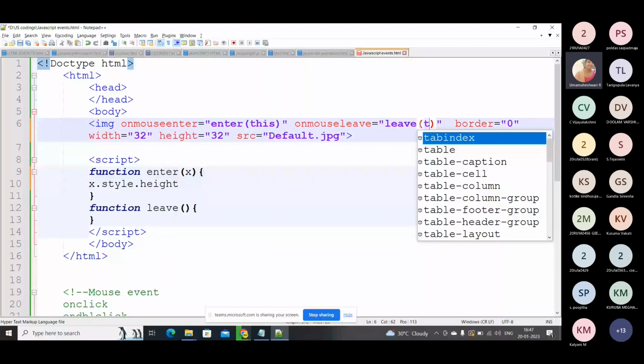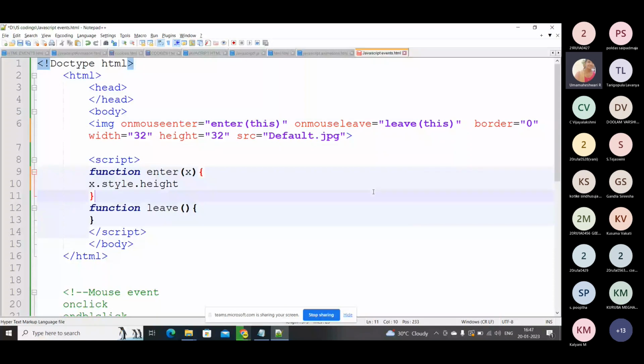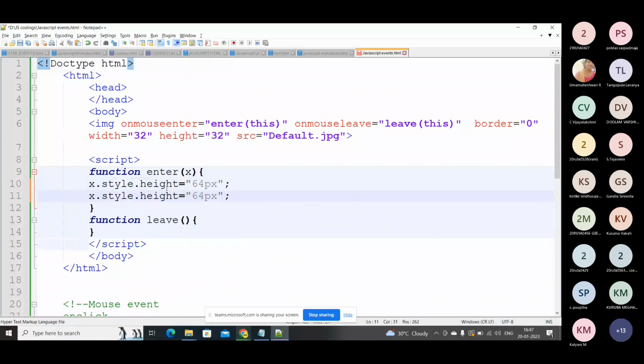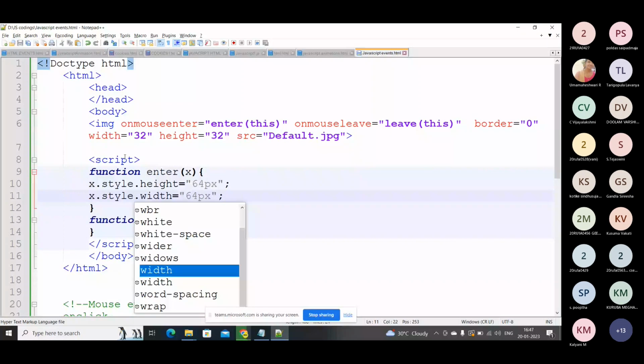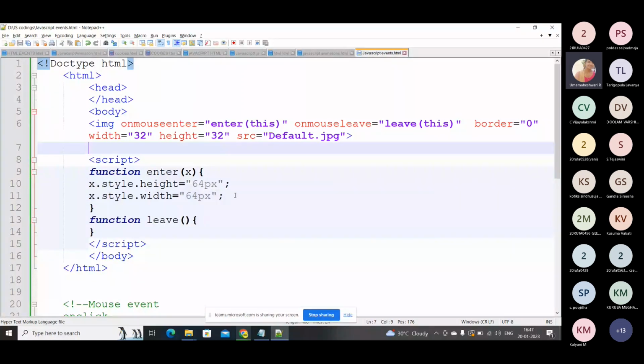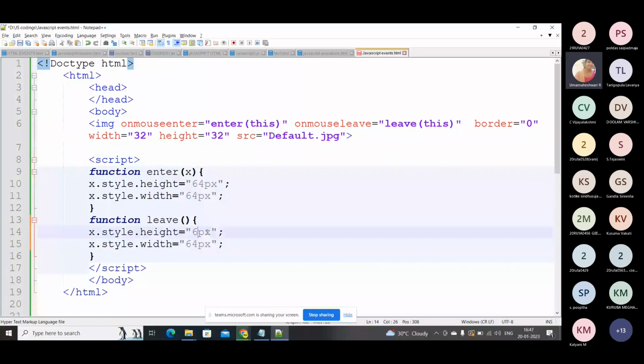In this height, just go here and give some values. I'm giving it as 64 pixel. Give a semicolon, copy this and change this width as well. Again copy this, put it here, and in this place you can minimize it to 32.